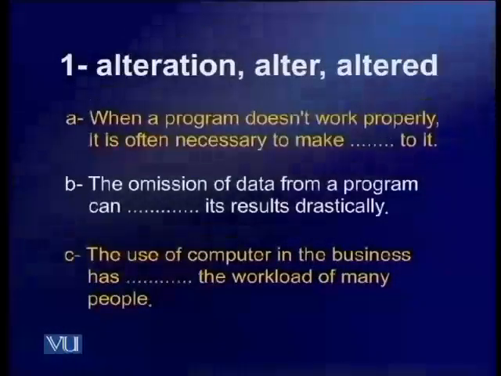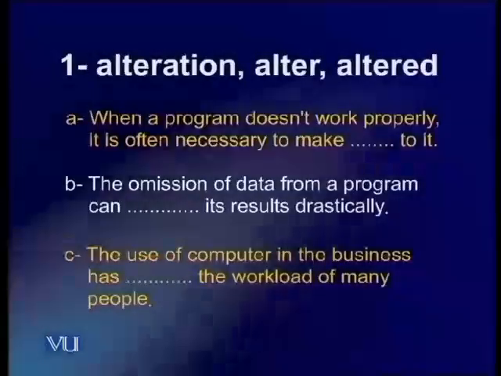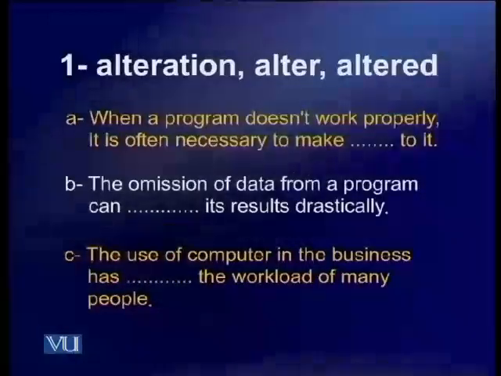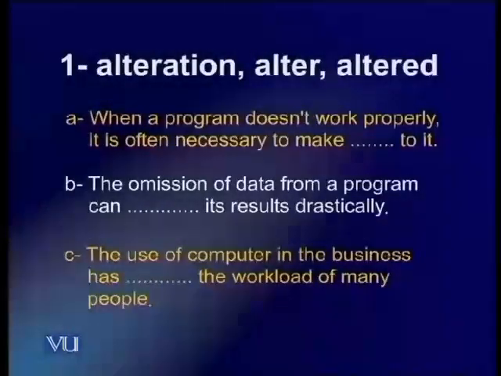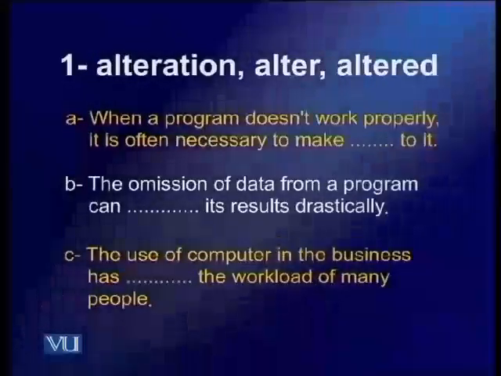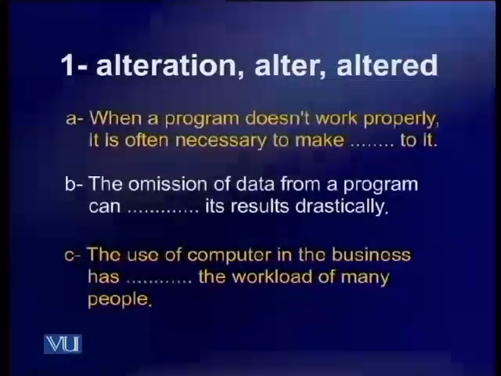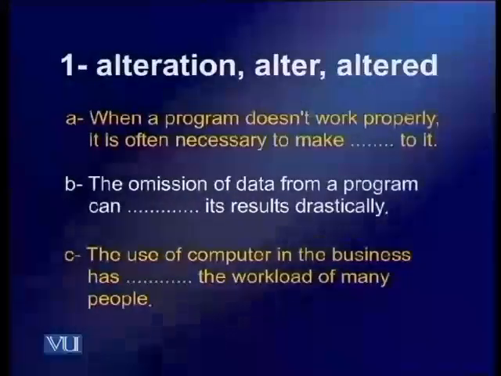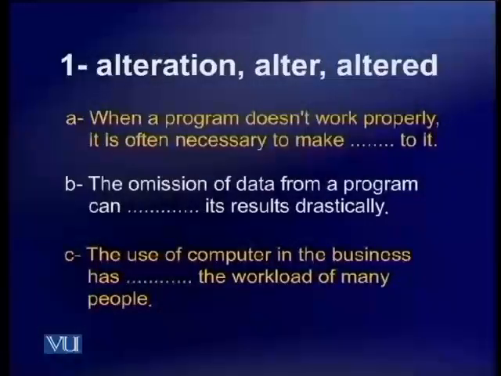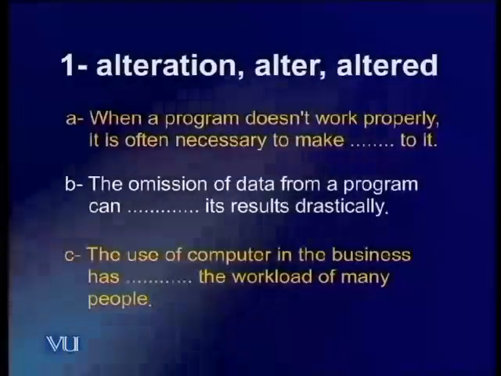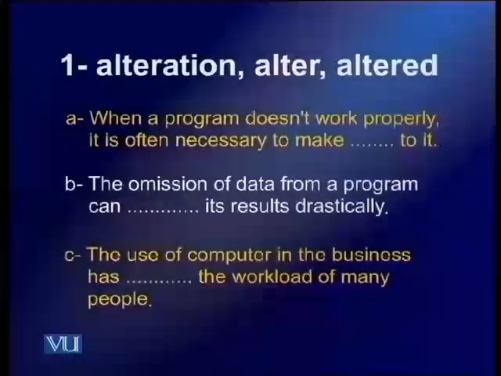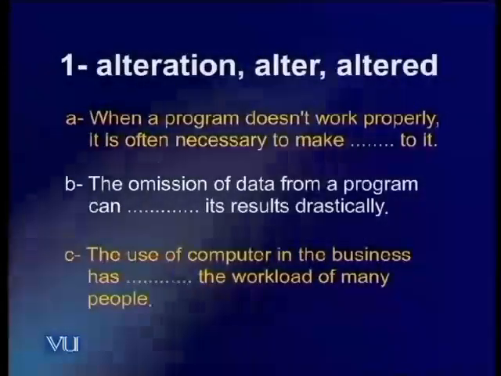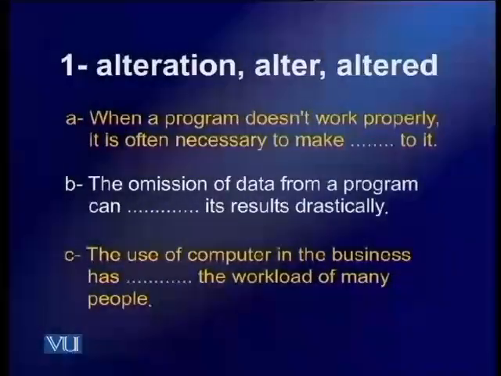B. The omission of data from a program can dash its results drastically. I use the word dash to mean gap. You have to fill in the gap with the correct word. And the correct word for this statement is alter. The omission of data from a program can alter its results drastically. Alter meaning change.